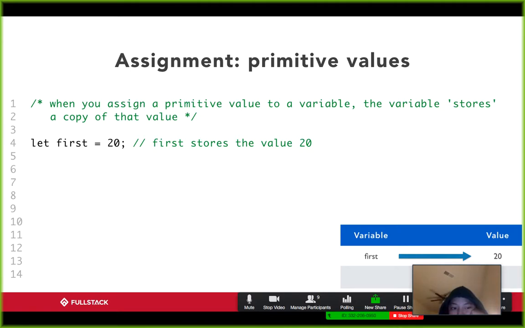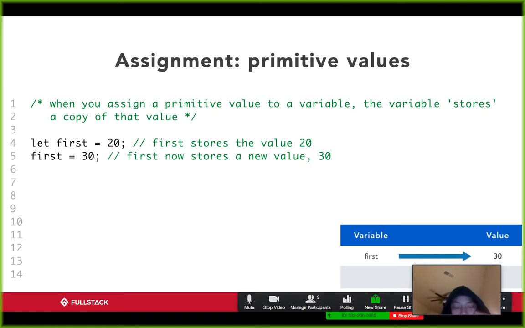This takes a little bit of getting used to, but hopefully once you do, everything will click. You can think of first as saying, if anyone ever asks me what value I am, I'm just going to have a pointer. I'm going to point to another value. In this case, first is pointing to the value 20. That's what we're trying to indicate with the box on the bottom right-hand corner of your screen.